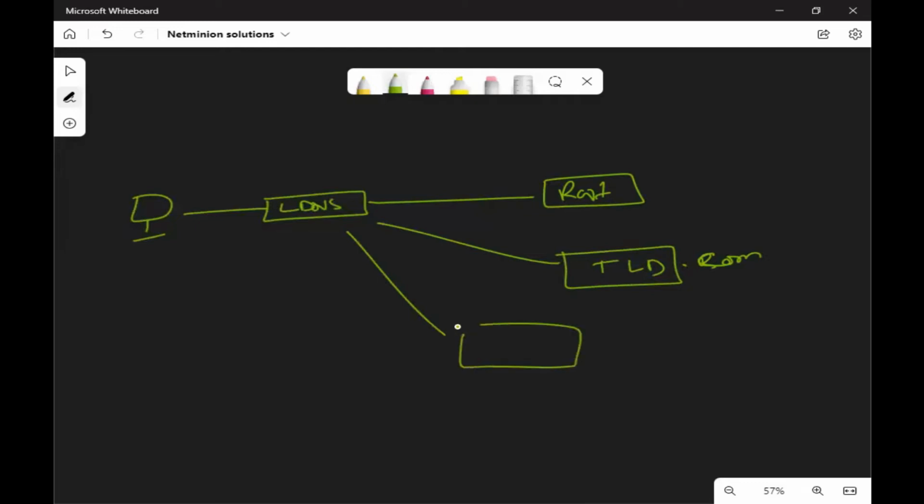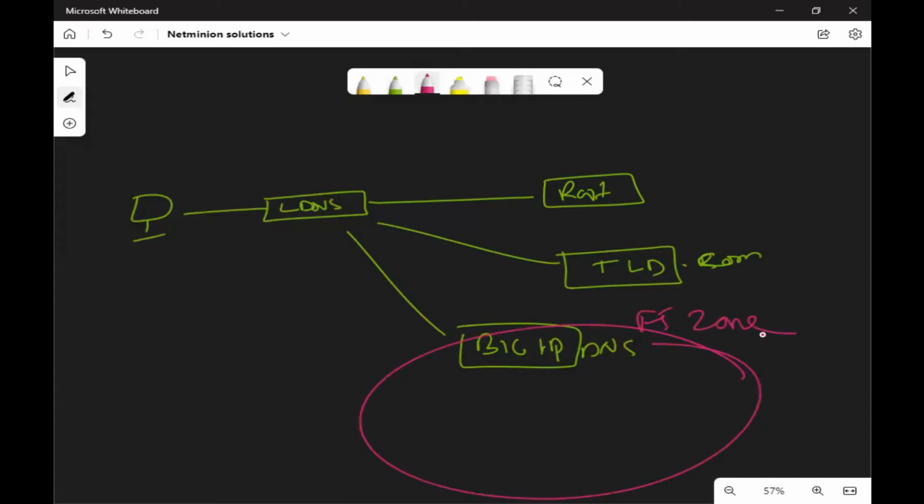After this, there would be Big IP DNS. Who is Big IP DNS? Who is maintaining the complete F5 zone? Getting this point? Or maybe domain. Let me just change the name. And there can be subdomains also.